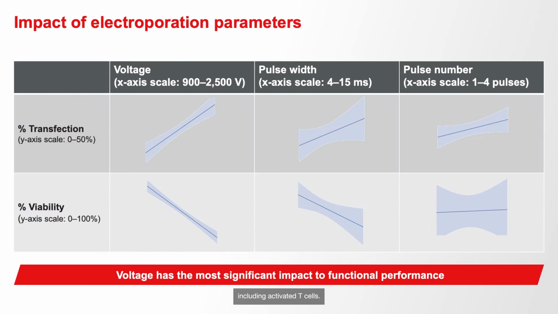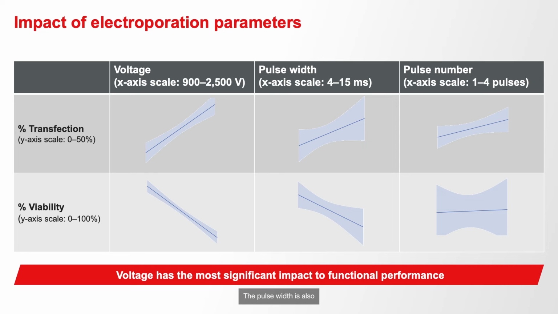Now, it's really important to note how electroporation parameters affect your transfection efficiency and cell viability. Right? The voltage applied during the electroporation process determines the strength of the electric field and the extent of the membrane disruption. Higher voltages can cause irreversible membrane damage, while lower voltages may not produce enough disruption to allow for efficient uptake of your payload into the cell.